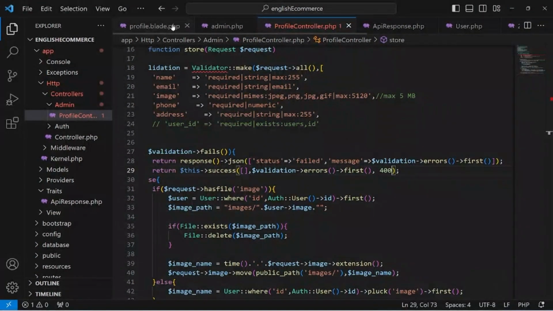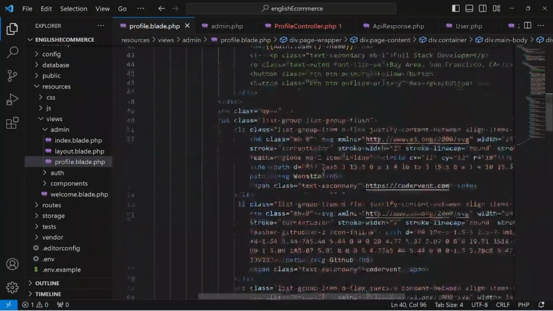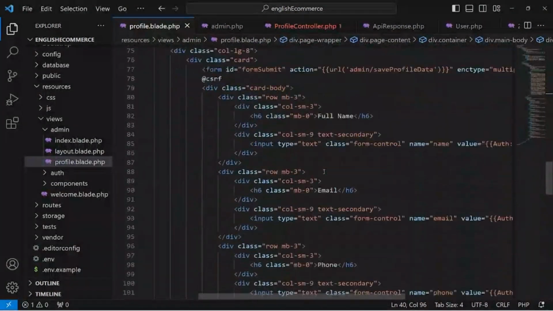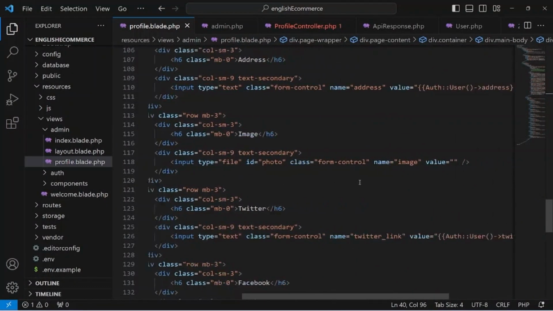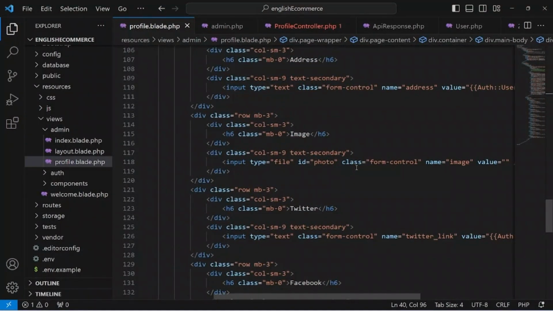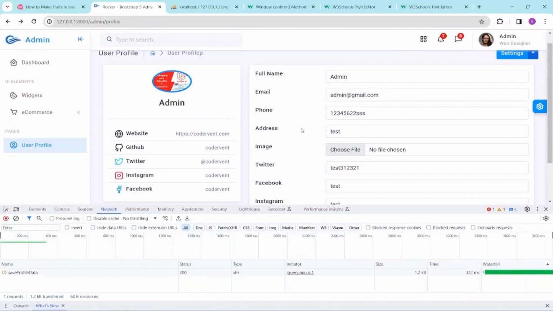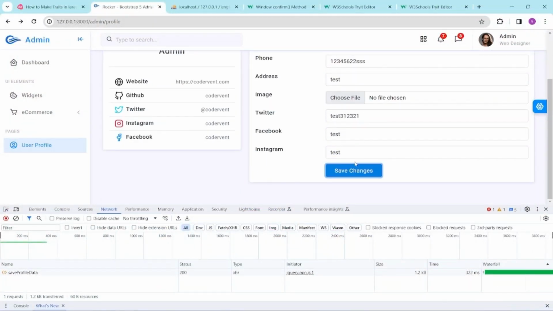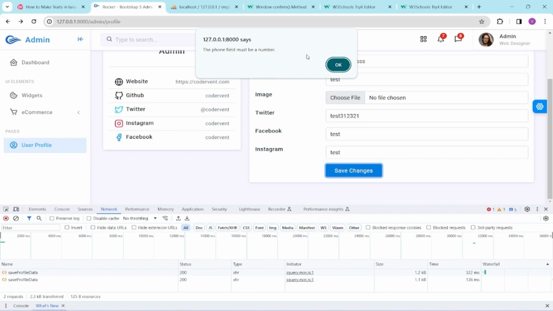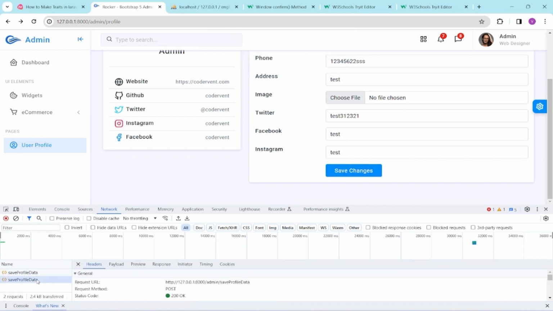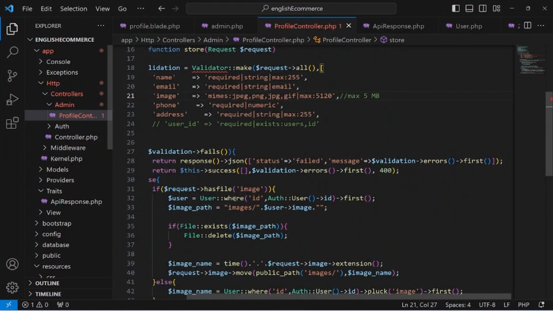Firstly I remove that required option from here. Okay, hit on save changes. The phone must be a number. But it actually sends the 200 status code.